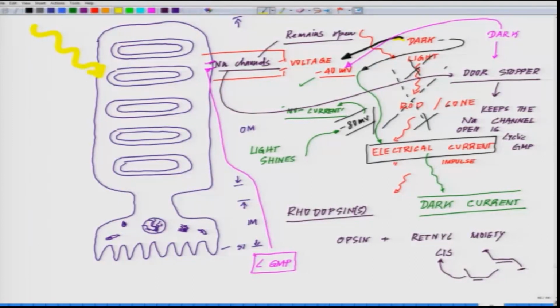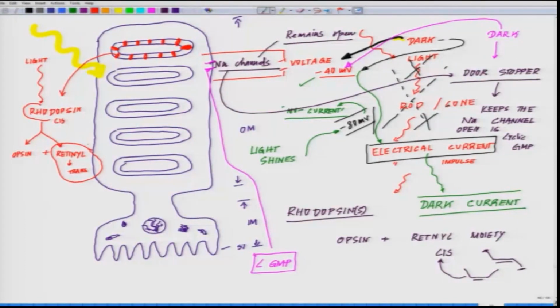So now let's put this. Light is falling. As soon as the light falls, I told you that most of the rhodopsin molecules are sitting here. In the case of cones, these are called conopsin molecules. These are light sensitive pigments which are sitting there. These rhodopsin molecules, after receiving the light, undergo a change. There is light falling on rhodopsin, and this splits rhodopsin into opsin plus retinyl moiety, which originally was in cis, then becomes trans.